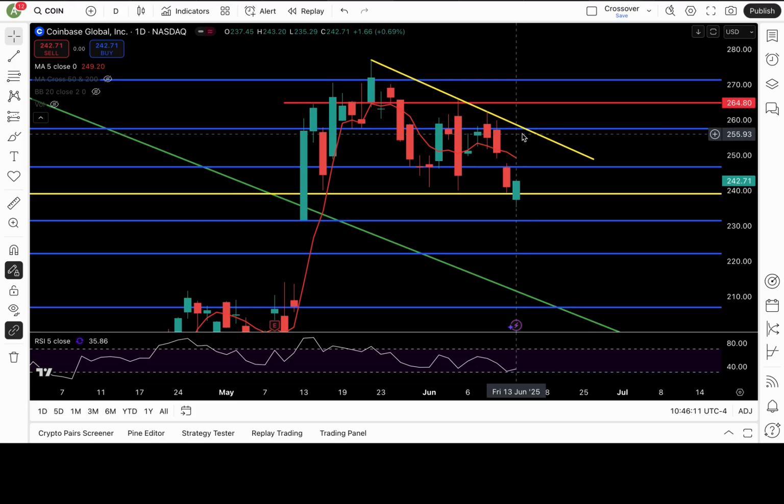So I would play it level to level and leave runners, because getting back to the top would probably be tricky. What they're going to do next, they could get a false breakout, attack the stop loss, push it back down, or give us a legit breakout. Either way, I would play the long game if we clear 243, 245, and 246.7 and play it level to level up to 250 and 258 zone, and then leave my runners to see what will happen. But that's the plan. Okay, I said a mouthful, but I hope you guys get it. Thank you. Here is the VIX.